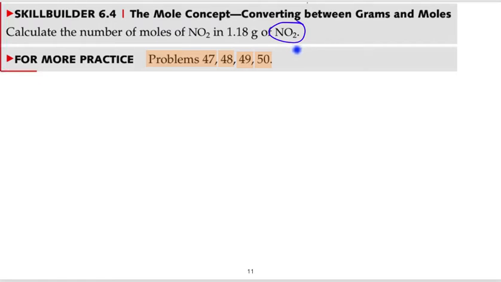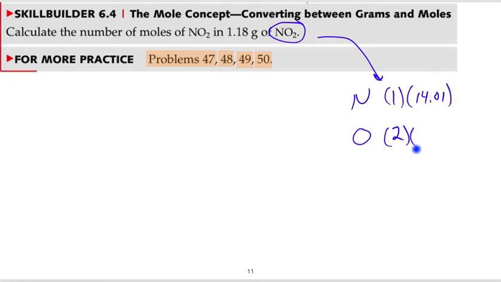I may have called it molecular weight in the Chapter 5 video. Let's go ahead and just get it out of the way. It's something we're going to use. NO2, nitrogen dioxide. We have one nitrogen. We have two oxygens. And what we're doing here is we're just taking the number of each atom, and we're going to multiply it by the atomic weight that's on the periodic table.